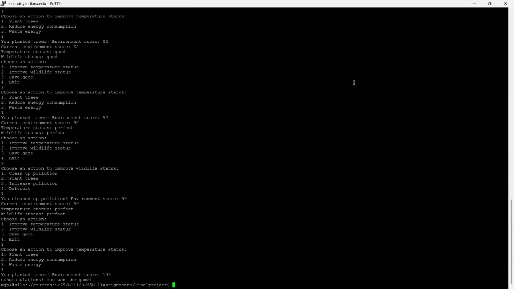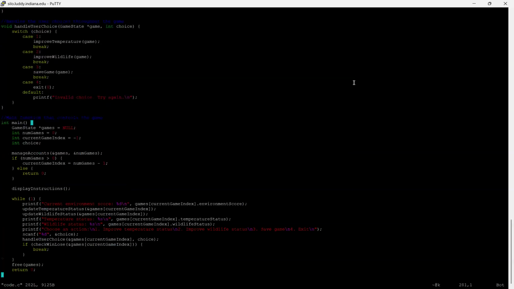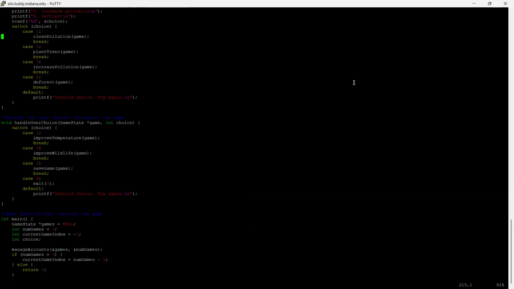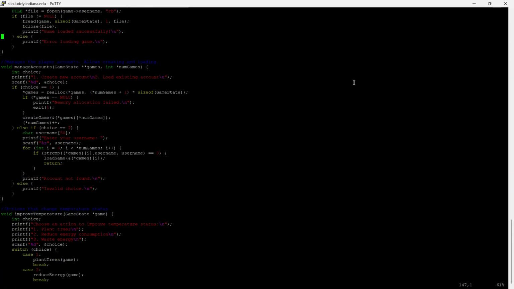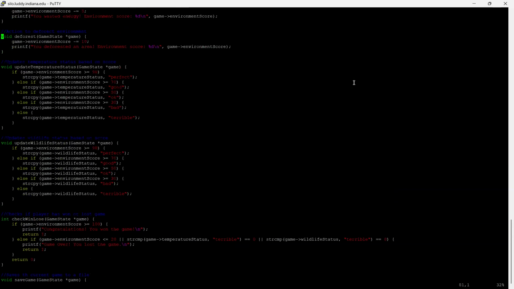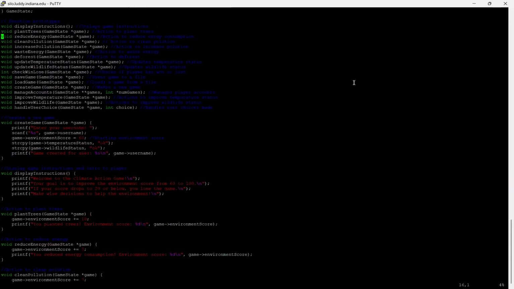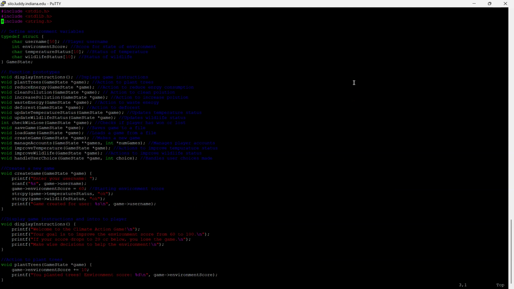And then here is our code, my code. Okay, let's go to the top. So first we have our environment variables. We have the username, which can go up to 50, which is just the player username.